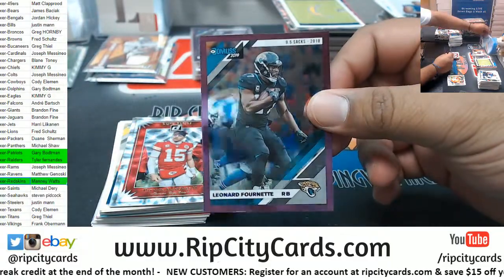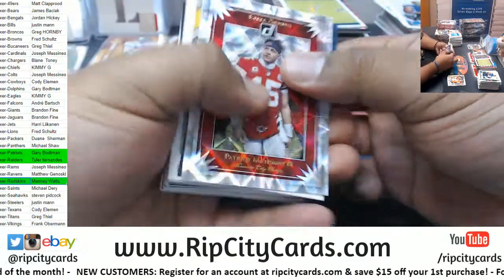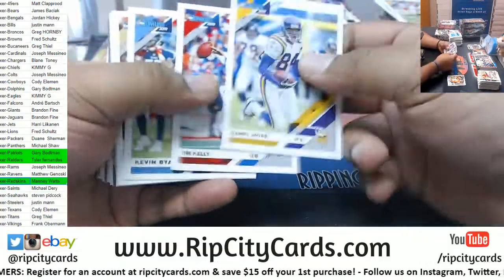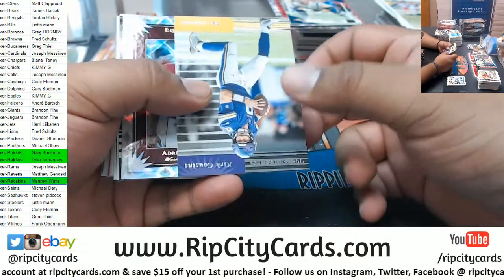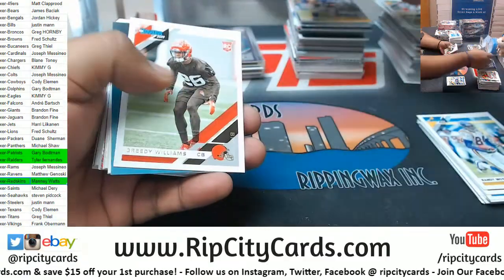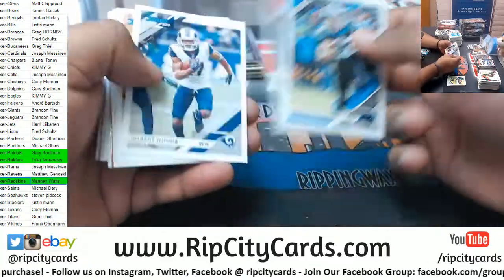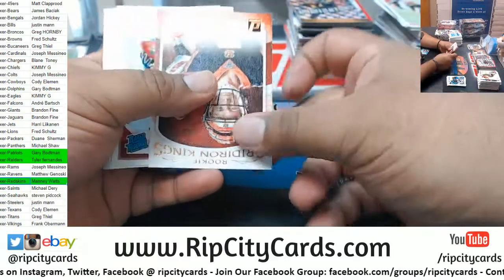Fortnite, 39 Jags. Well, not a good start to this drive. False start. Half the distance to the goal. Boy, you keep messing up, you're going to get cut. You cost us the 2-point conversion as well. 72. I'm keeping notes.